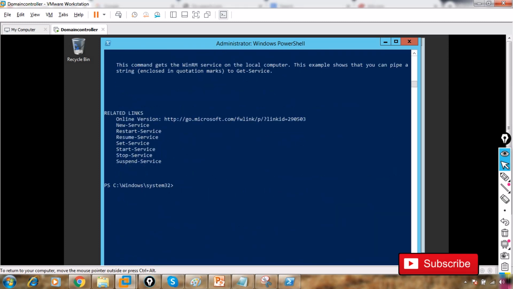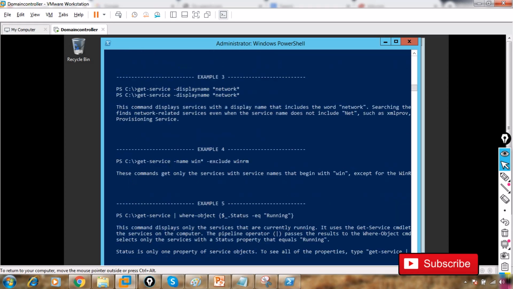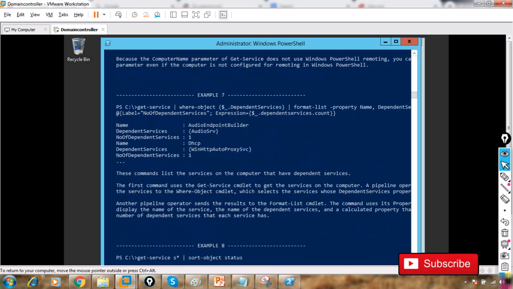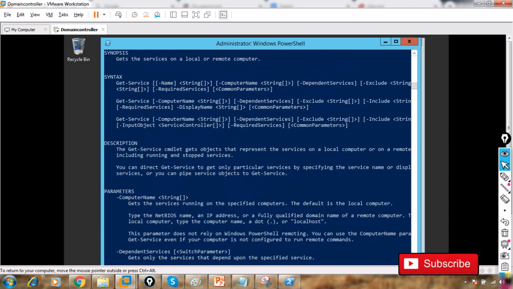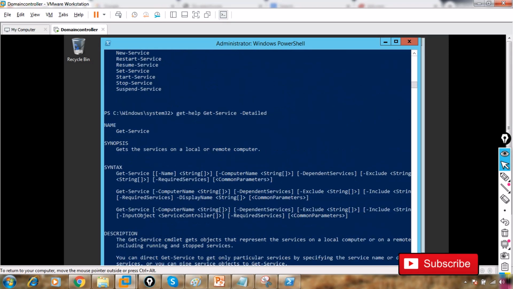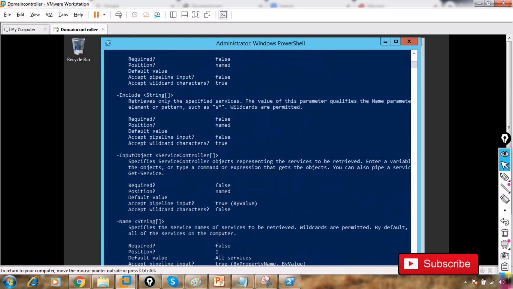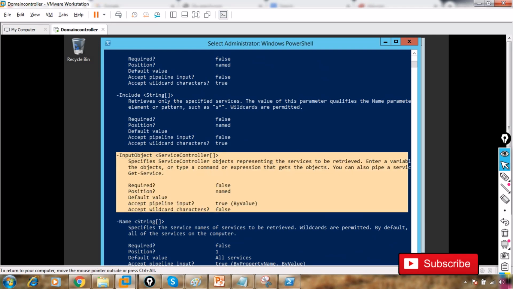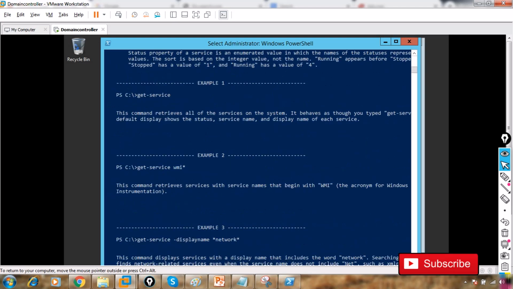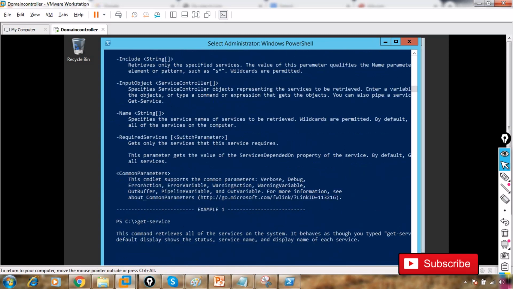This is one of the knives in the Swiss Army knife. If I use another one, which is detailed, I get a detailed help. But if you see here, I did not get help about each and every parameter. If you scroll up, you can see that every parameter that is part of the syntax has a detailed description when I used the dash full switch. But when I used the dash detailed parameter, I did not get that information.